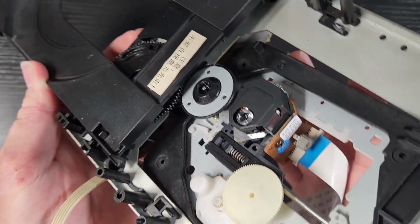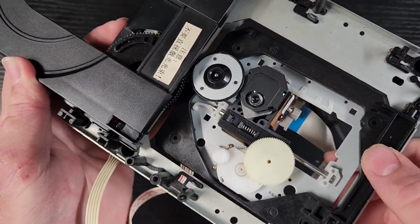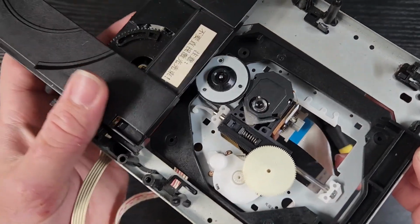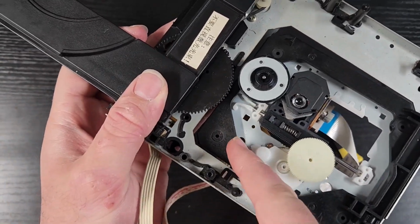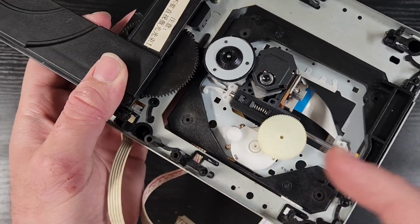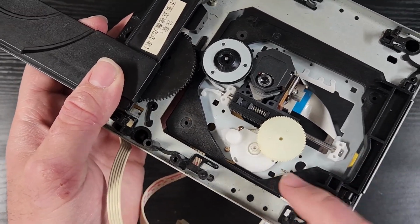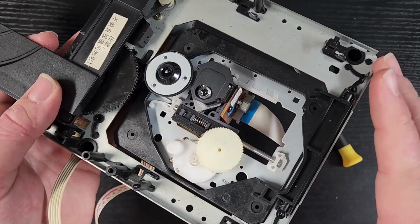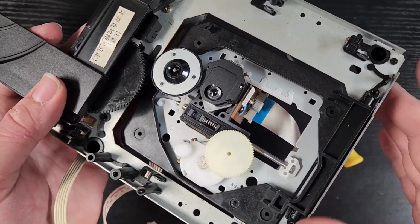This fits into there, and then that goes right there. Bam. Done. Easy. I've actually had to do that before. In shipping, this popped off, which is kind of annoying, so I had to go in here and fix all that. But now that's in place. I don't think it needs to be screwed or anything.